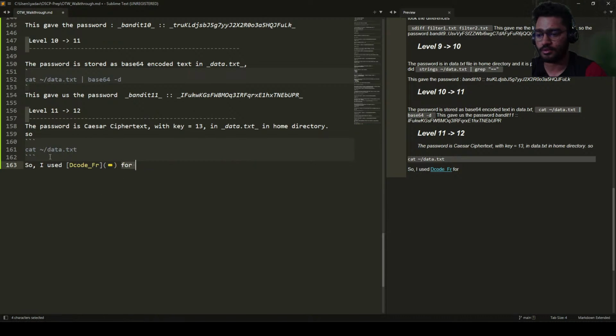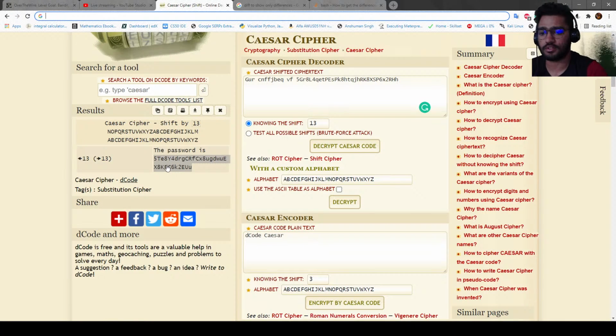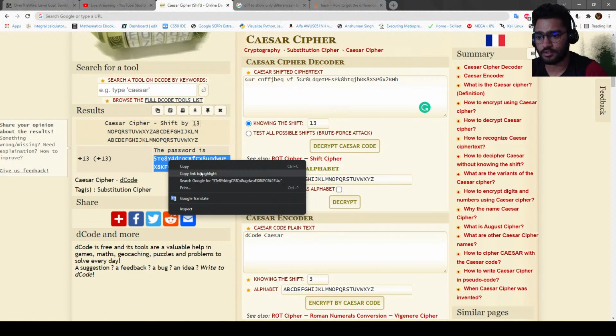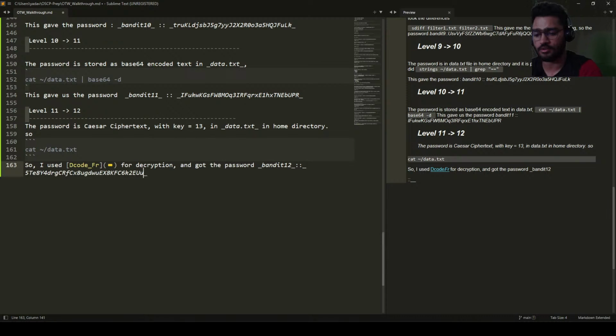Okay, so is this for decryption and for the password. What was the username? Bandit 12, and the password turns out to be this string.